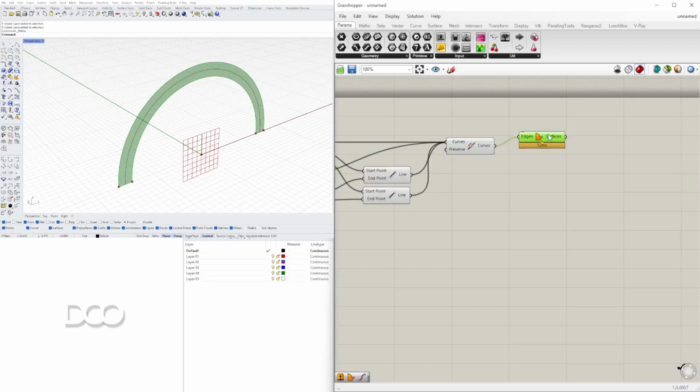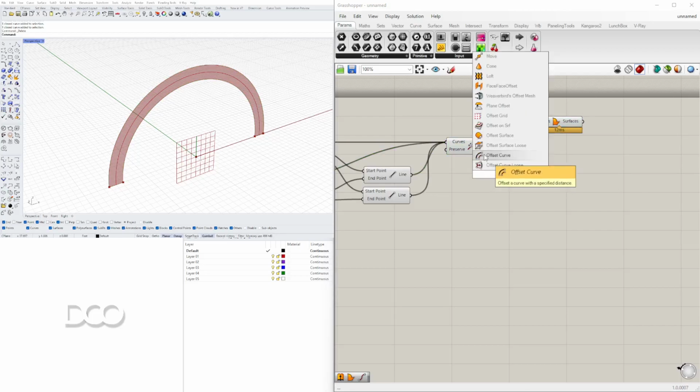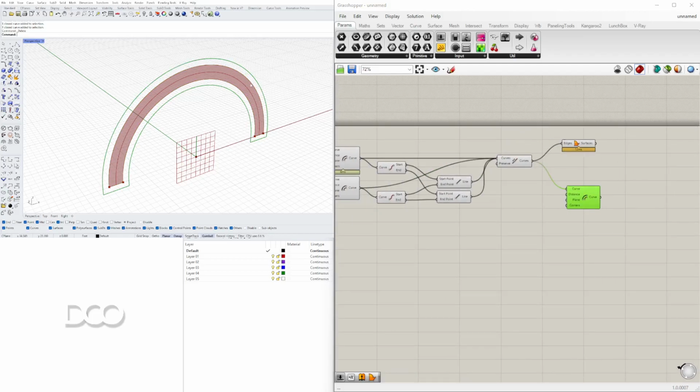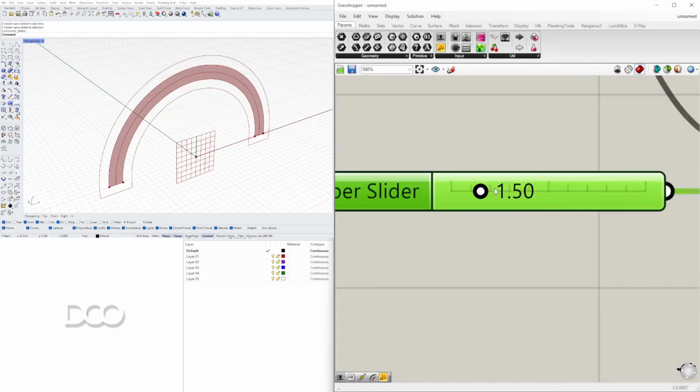All right, so for this next portion, we're going to offset this curve to the inside and just create an outer frame. And that outer frame will become what supports the inside subdivisions. So let's take this line work and let's offset it. So we'll go to an offset curve, similar to what we did with the original line, and we'll plug this into the curve input, and to the outside, it's offsetting to the outside, which is good. Now we can give it a value. So we'll say 1.50. It's probably a little bit too much.